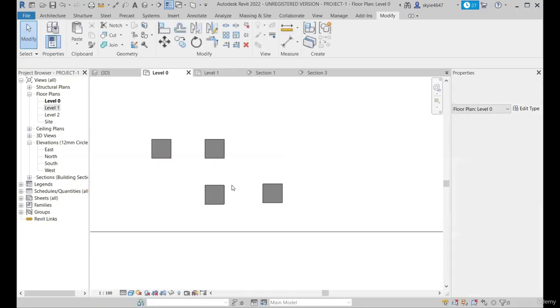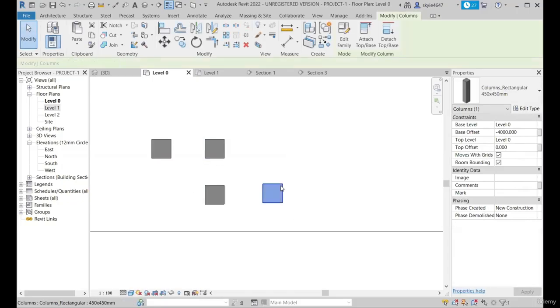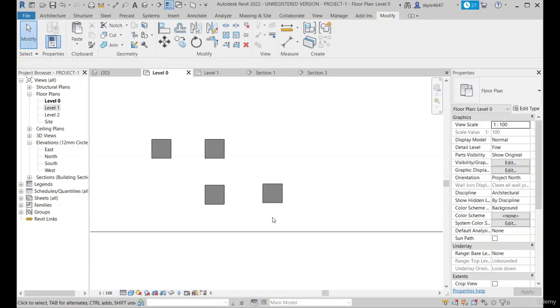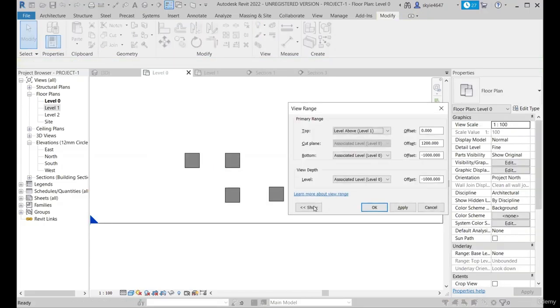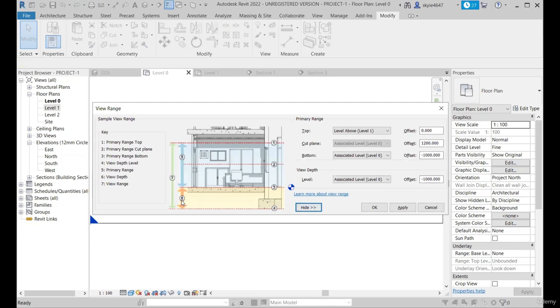Okay, and hit apply. Now you can see these columns are visible. This is because we have made changes to the view range. Previously the view depth was set to 0, like there was no view depth present. Now we have given view depth as -1000, or rather the view depth is 1000 mm.